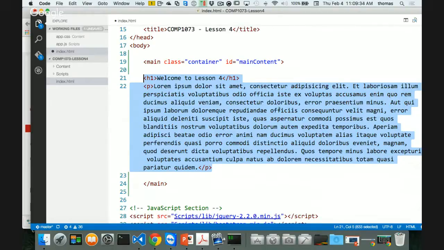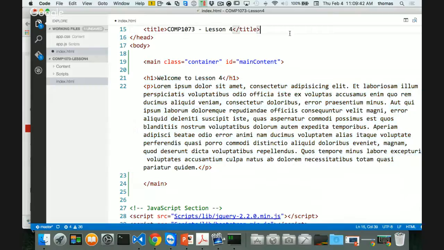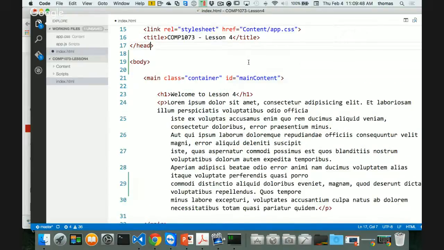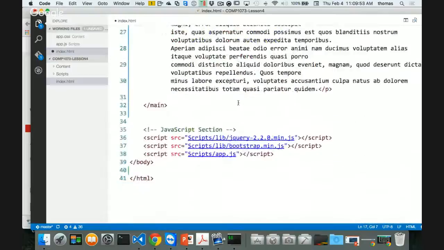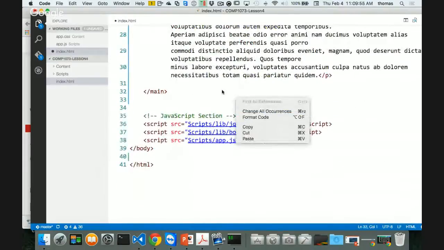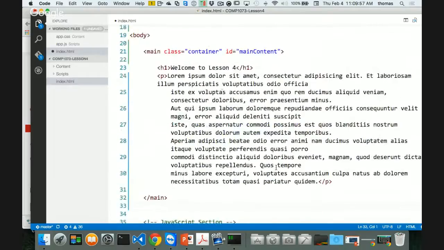Yes, there is, yes. We'll talk about it later. I don't want to freak everyone out, all right? But yes, there is, just like we do in Brackets, exactly the same, right? Okay, let's look at this and right-click. If I right-click anywhere in my document, click Format Code, it'll indent everything beautifully for us, right? So if I've missed some kind of indentation or something, if I right-click and format code, Visual Studio will go out and format the code the way it feels is the best way to format it.